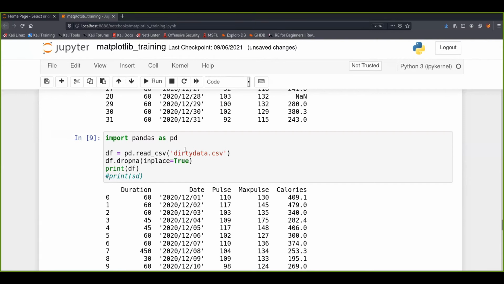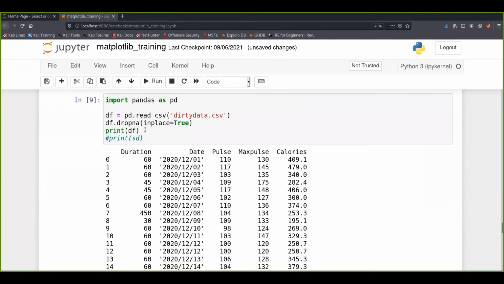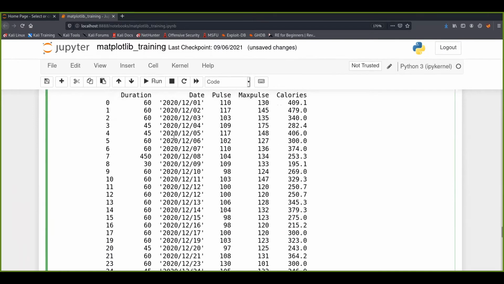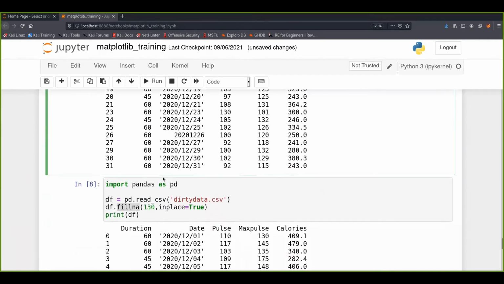Now it will just delete the empty data inside our actual data frame, whereas before it only did so when we were saving it to a variable. After removing that variable, it will change our actual data frame. So I guess dropna and fillna are clear.